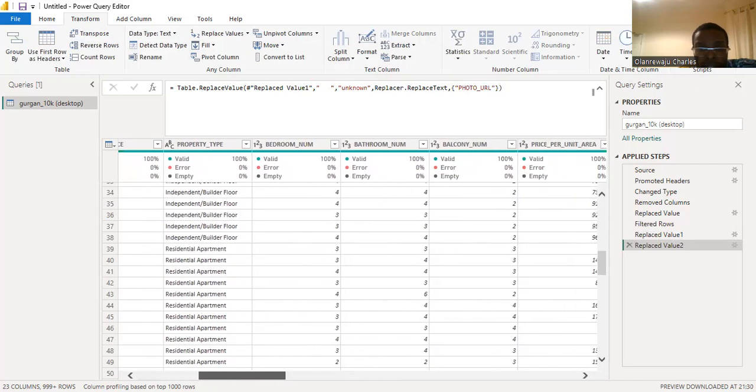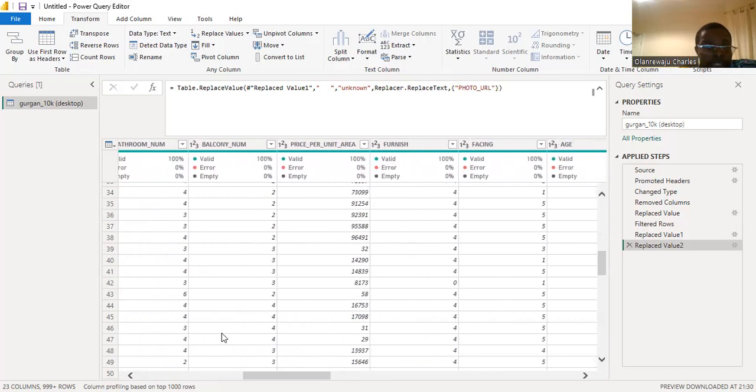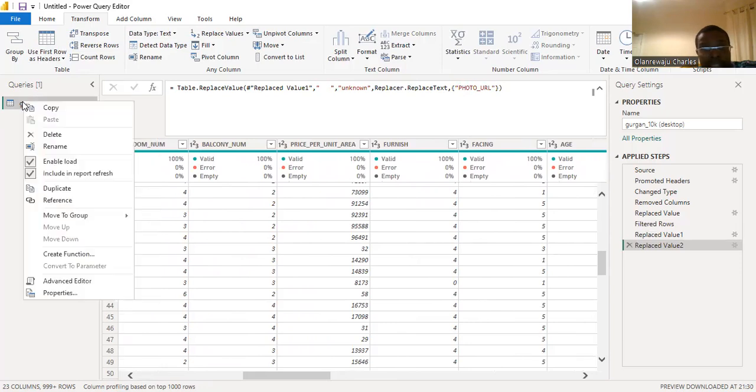Then after it has been removed, the next thing is to duplicate my table to divide my table into the dimension tables and the facts table. So I'm going to duplicate my table by right-clicking on it, then you press duplicate.